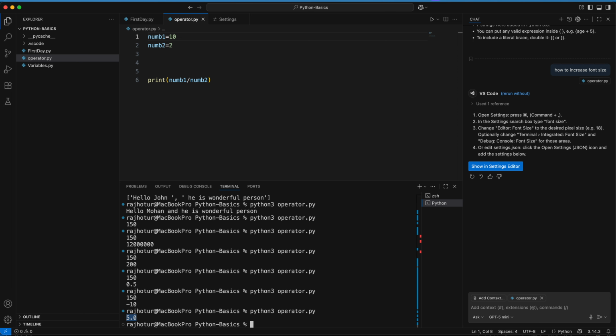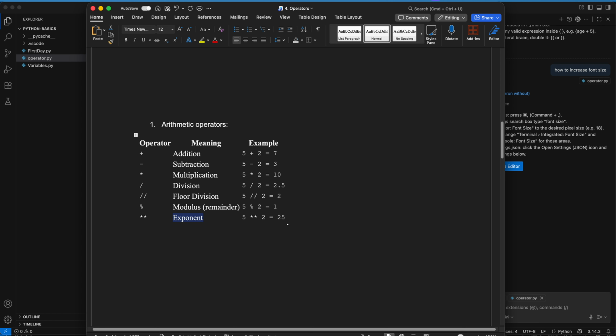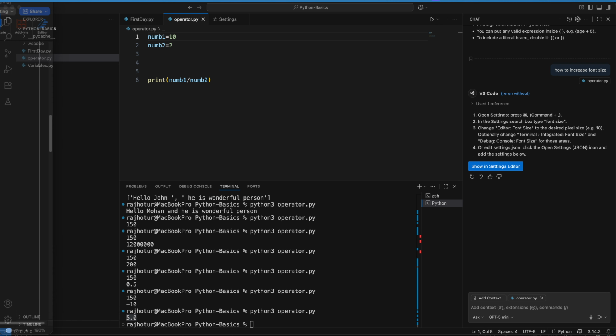Okay, but you might be thinking, no, I don't want to get the result as a float value, but instead I want to get that value as an integer. If I do integer division, I should get an integer, right? How do I do it?